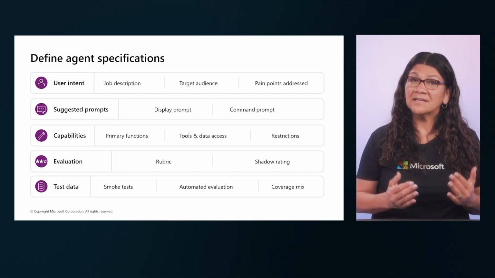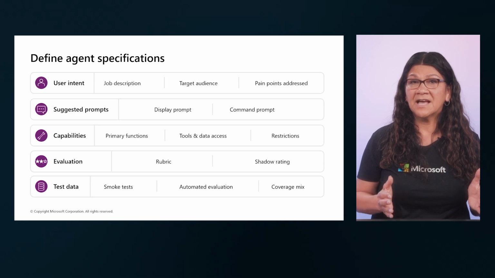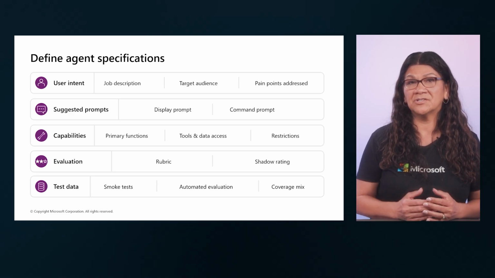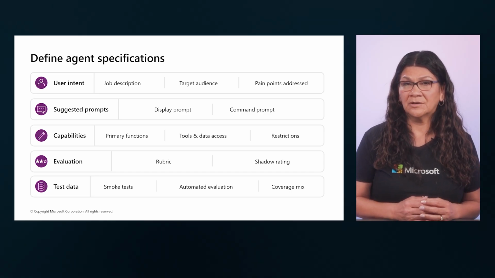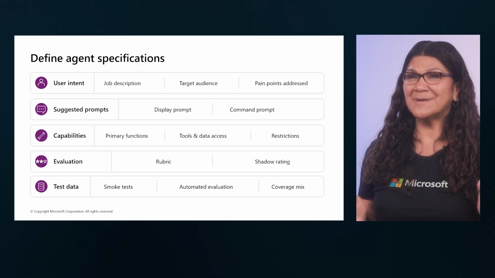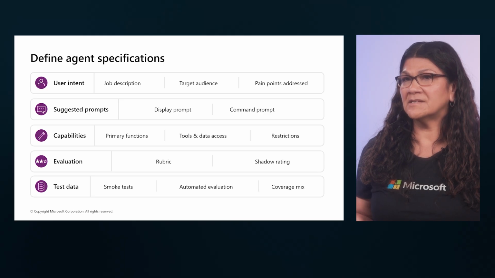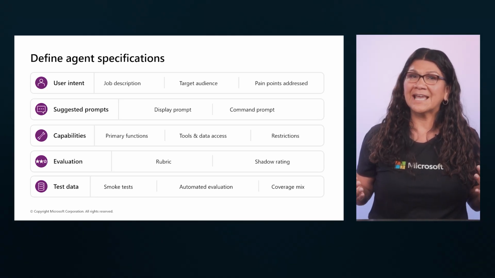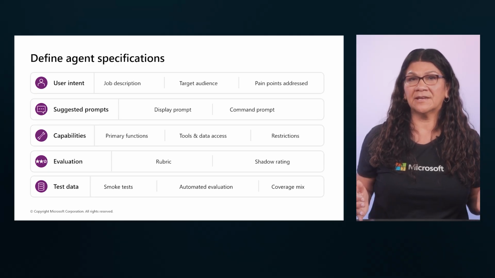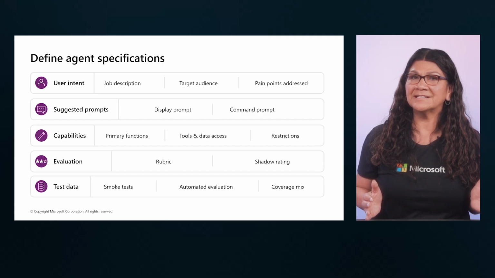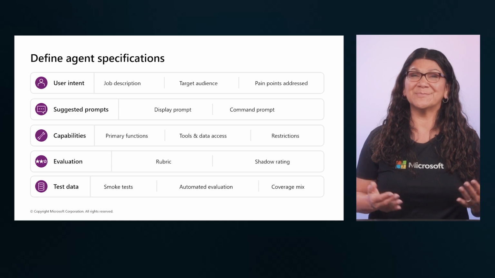By designing these elements early, you create a clear blueprint for building, testing, and improving AI agents in a structured, production-ready GenAIOps workflow. Remember to treat agent specifications as a design blueprint for GenAIOps. Define clear prompts, capabilities, constraints, and evaluation criteria early so your agent can be systematically tested, iterated, and improved as it evolves in production.